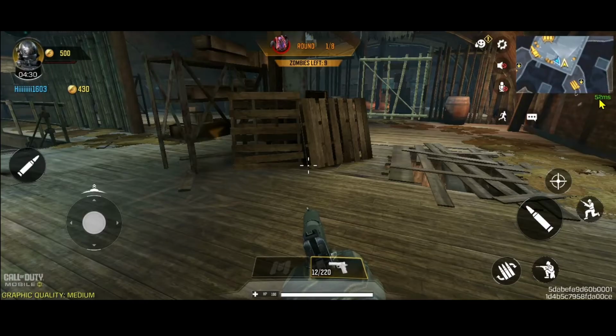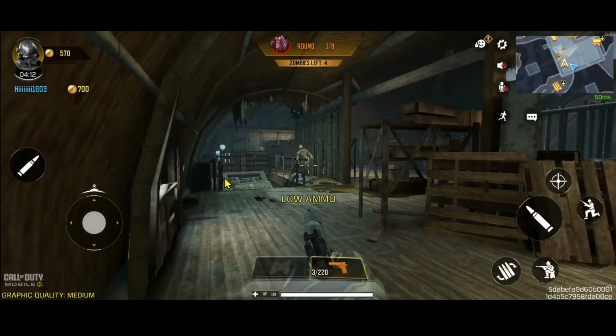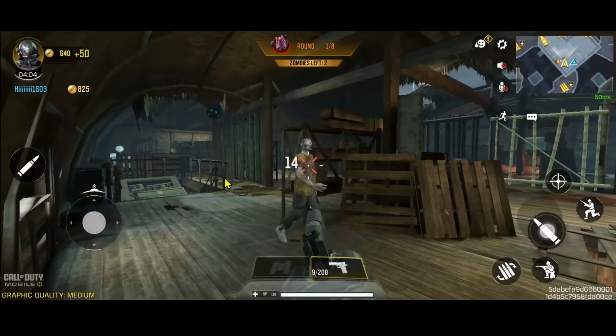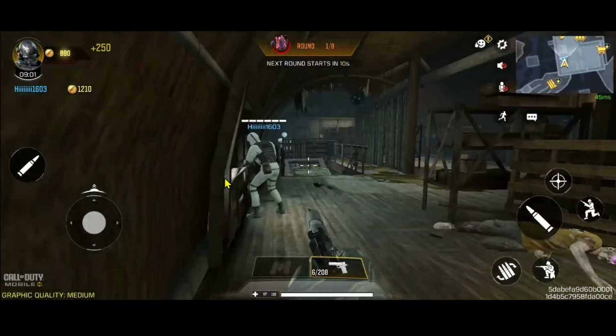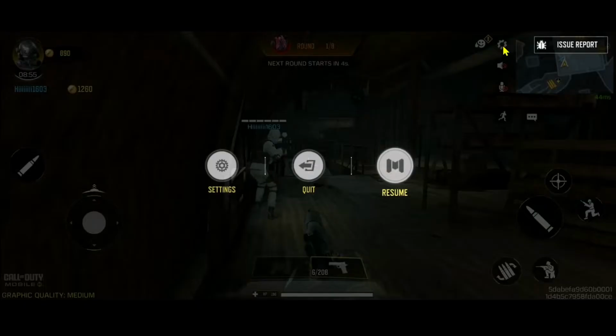The first thing to check is to make sure that your internet connection is smooth enough and the ping is not very high. If the ping is not high and your internet connection is okay, then the next thing that you will need to do in order to reduce lags is to reduce the graphic quality and the frame rate within your game. In order to do this, tap on the gear icon at the top right corner alongside your map within the game and then tap on settings.